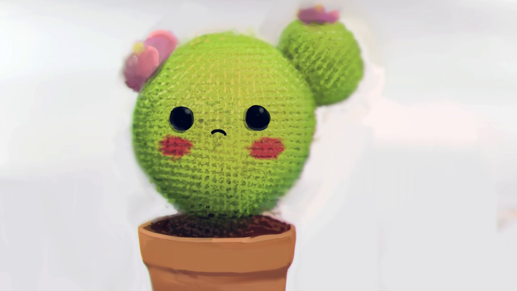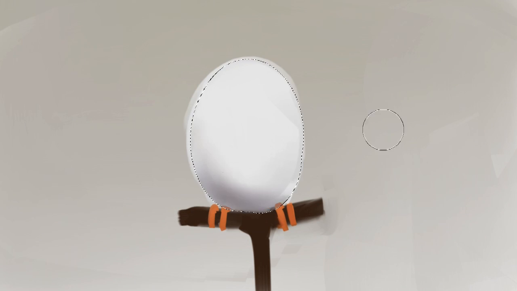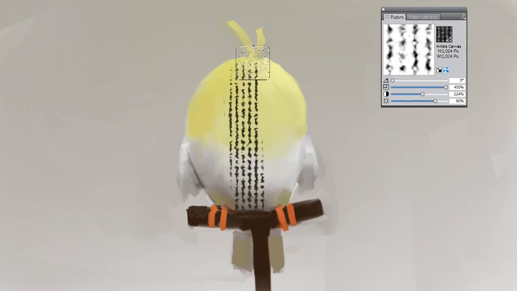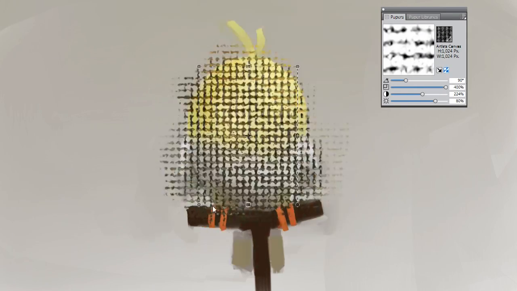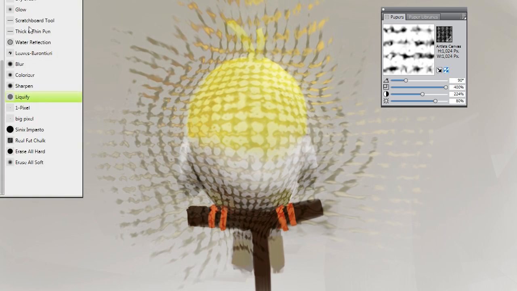It's time for attempt number 2, and this time I'll paint a little yarn version of my annoying cockatiel Pichu. The same basic approach applies, just a quick speed paint of the basic form with the proper local colors and a little form shading thrown in. For the texture though, I'm going to try to make it a tad larger and do my best to smudge it around in order to follow the form.